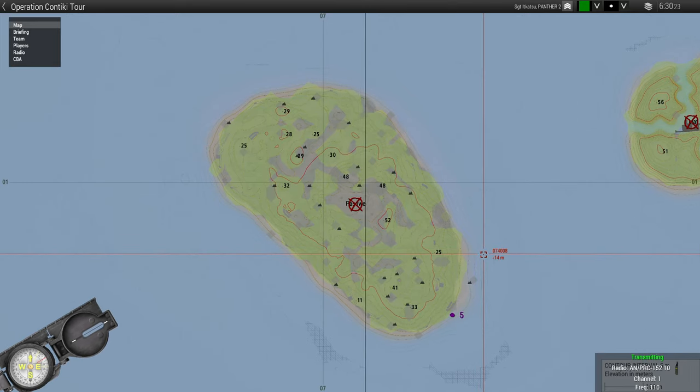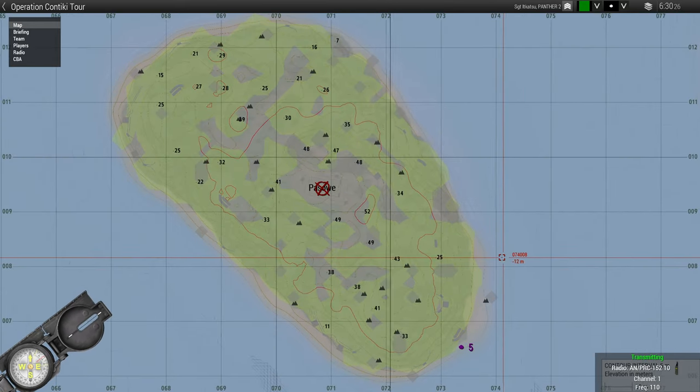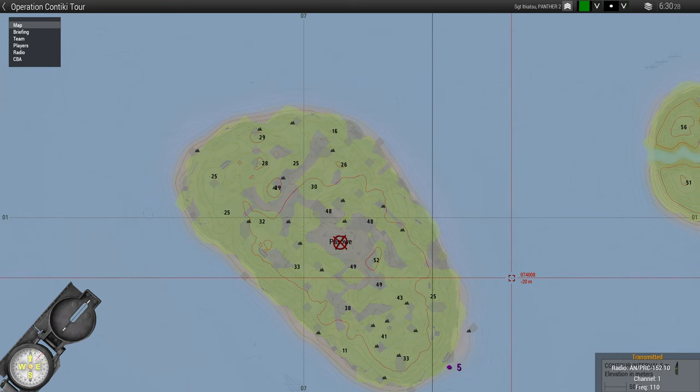Number 5 has fortifications pretty much all the way around it, so we might want to wait for scouting before we put an LZ there.